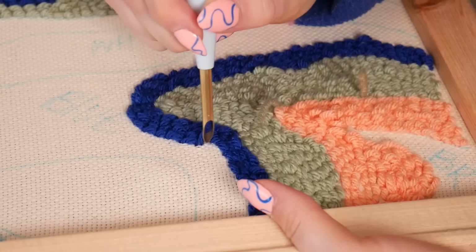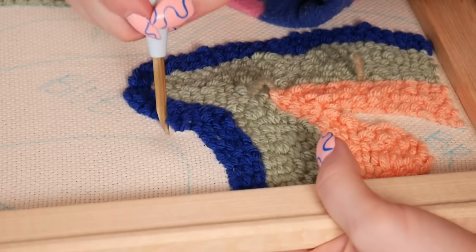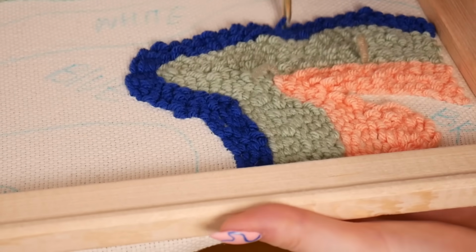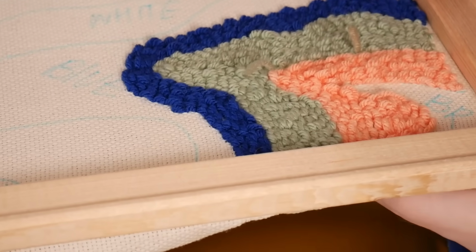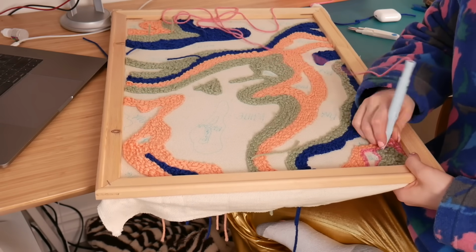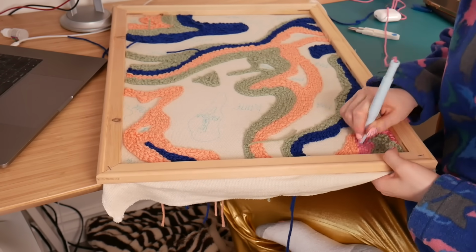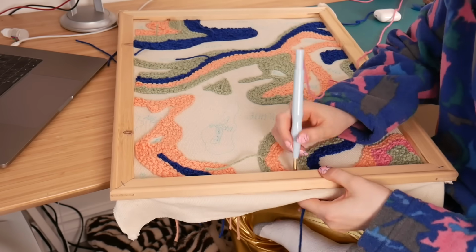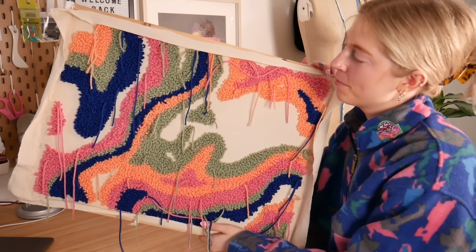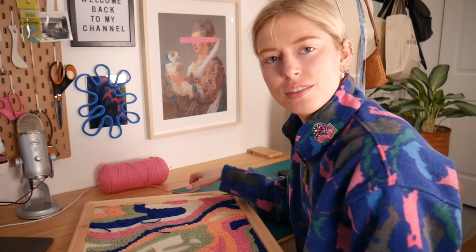Okay, so now let's just enjoy me punch needle this rug, because honestly I spent like 7 hours doing this, so I really want you guys to enjoy at least like 10 seconds of me doing this, because it took me a long time and I want to appreciate it for a second, even if it's a little boring. I'm sorry, I just spent a lot of time, so just try to enjoy. Okay, it's over now. So now I'm gonna move on to the white, or the ivory, or I don't think it had a name.